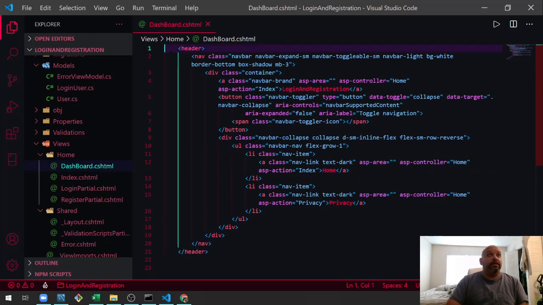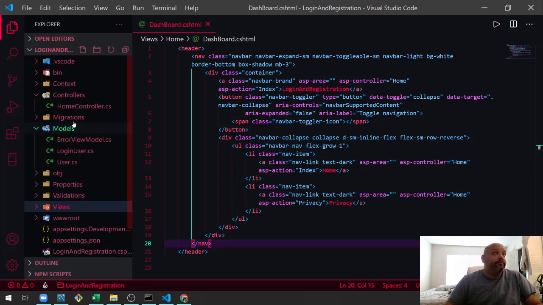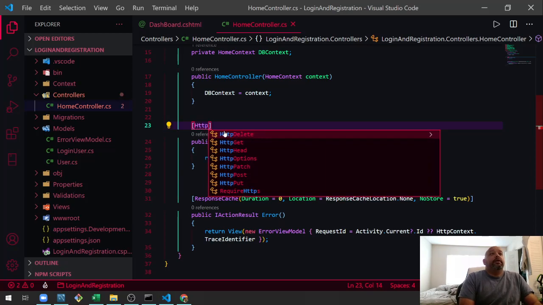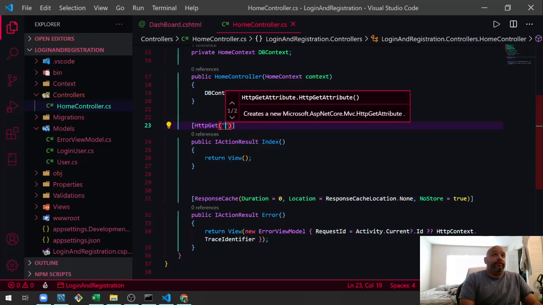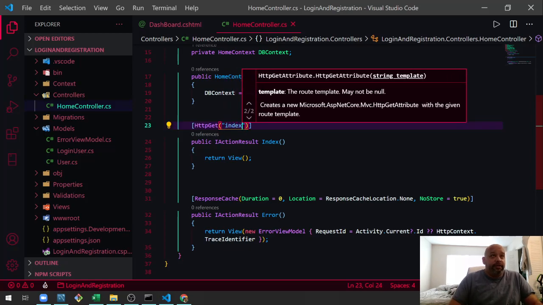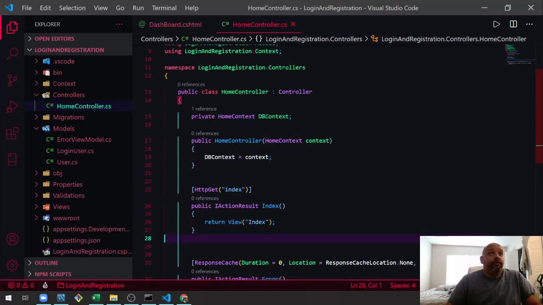So once we can log in, we'll be able to go to our dashboard. We'll be able to see different things. We'll be able to see this. That's all we need to see. So let's start with the home controllers. And let's start with the index. Index needs a route, and the only reason it needs a route is because it's index like this, and everything is gonna be view, and we're gonna put index in everything because we wanted to make sure people could find it. I don't know why, but I feel like you need to put it in there. So we got this taken care of.